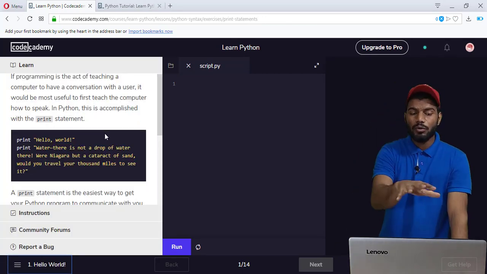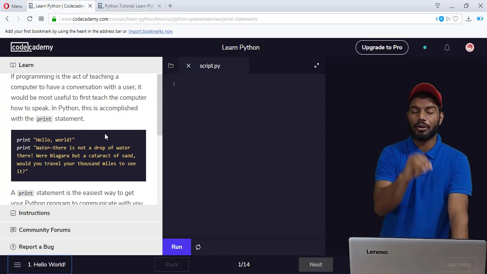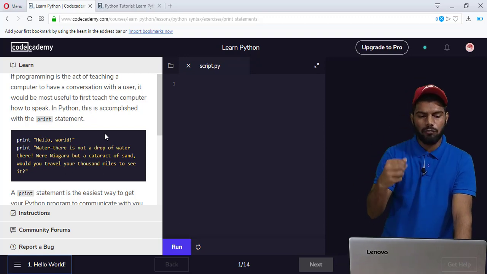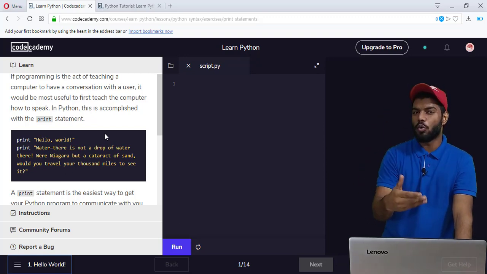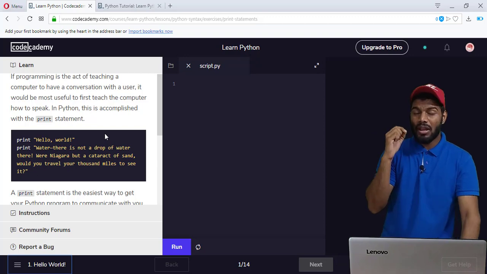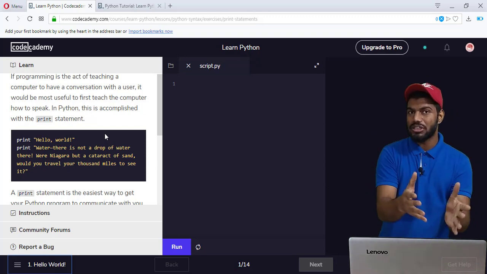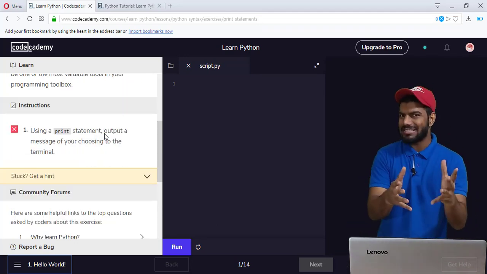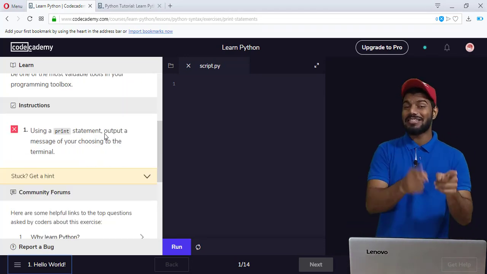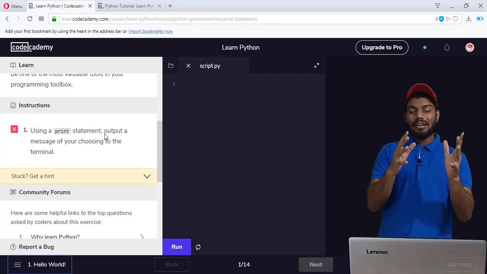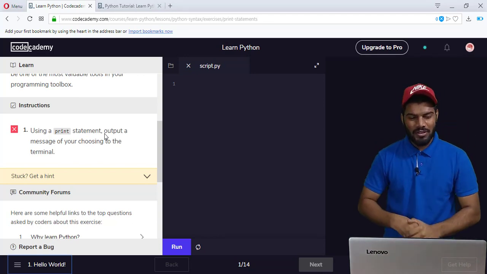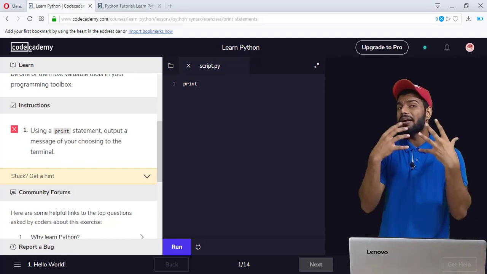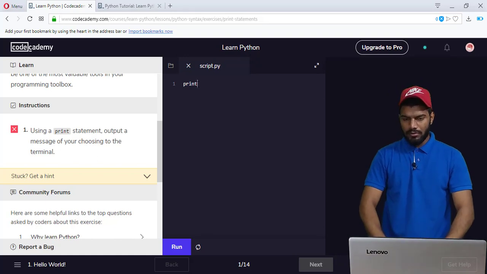And by the way, read that whole theoretical portion, because it really gives you an idea. As a beginner, it's really helpful for you to understand how all those things work, and it gives you some ideology regarding the particular question they're going to ask. So let's move to the question, and they're saying to use the print statement to output a message. They're saying print statement, not function. So that means they're asking about Python 2. So we're going to use the print statement, meaning print, and then we put a particular string within quotation marks.